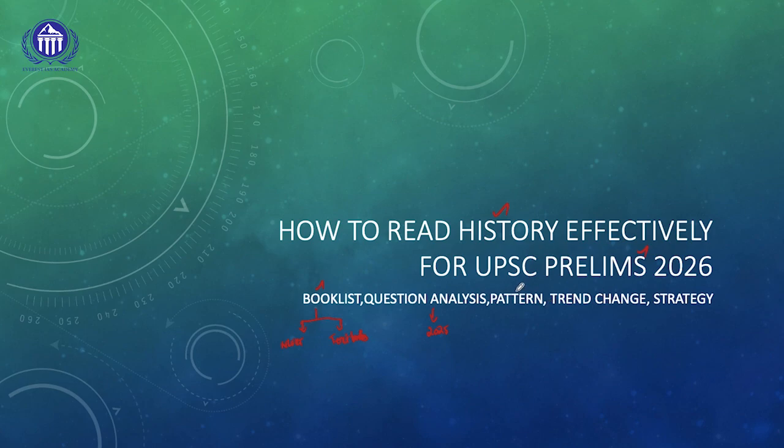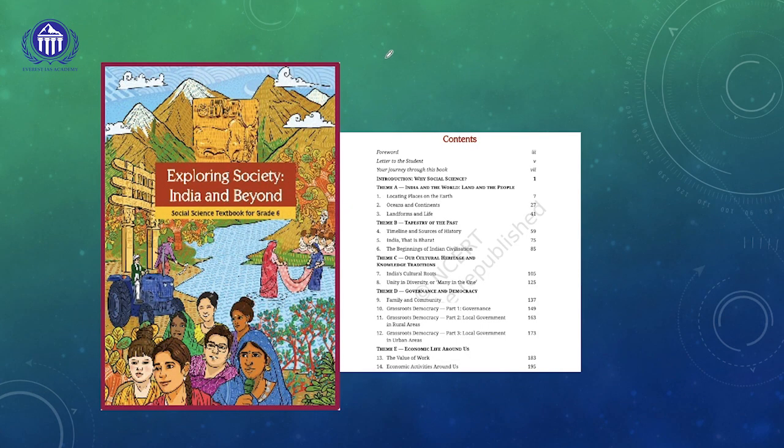Then we will look into the question paper analysis of the 2025 UPSC Prelims examination. We will also look at the pattern of the history which has been asked in the last 12 years in the UPSC Prelims examination, and what is the trend change which has been happening in recent years, and what strategy you can adopt for the 2026 examination. So first, going into the book list.